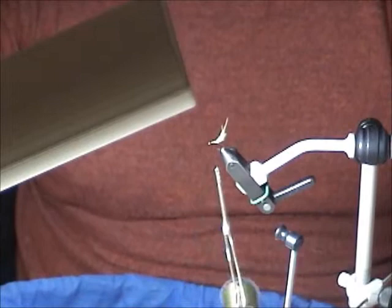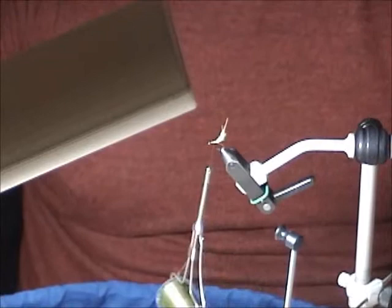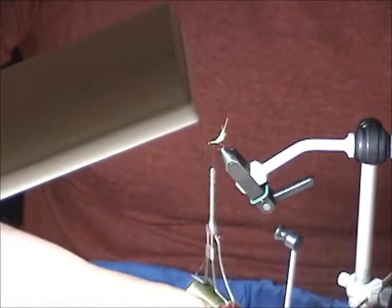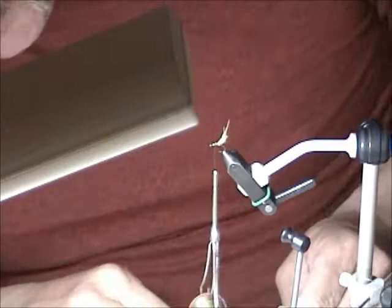I saw some discussions on this style that Terry was talking about and some other people, and they didn't want to tie them because they took too long, and I seem to be a sucker for flies that take a while to tie. We've noticed that. Especially since I was playing with the George Grants for a while. So I sort of listened to that, and from surfing around, I saw different flies, and I just kind of put this one together. And then I couldn't figure out what to do with the wing, so I was digging through my stuff, and I found I had this winging material in this wing cutter set, so I thought, let's see why I bought this.